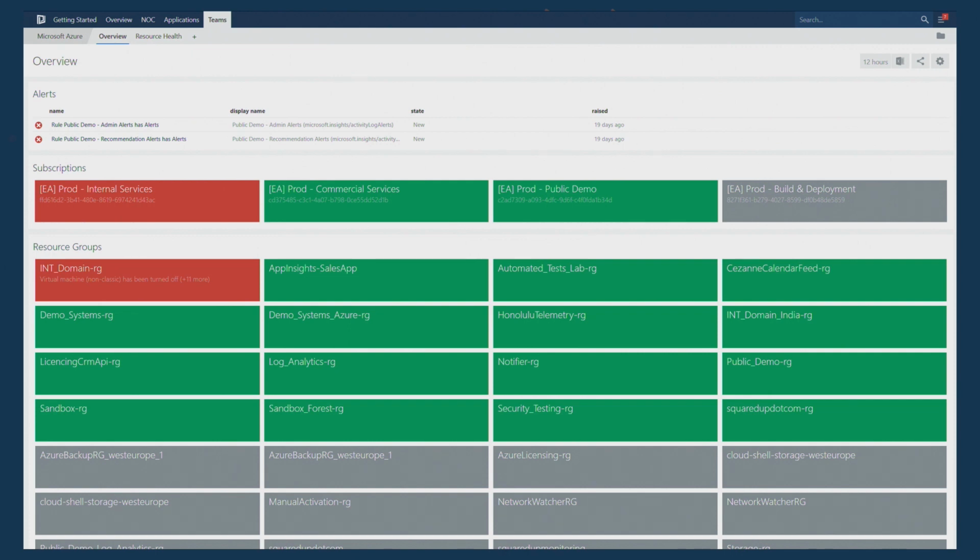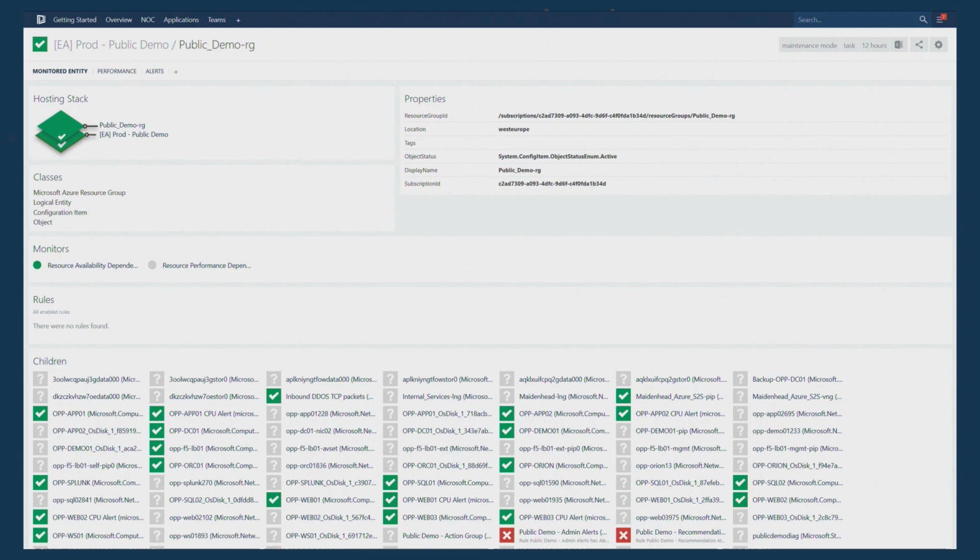So again, just for all you SquaredUp customers out there, you can make some pretty cool looking dashboards. Really nice way to get a quick and easy overview of what's going on in Azure. For this particular dashboard, I had to manually create a roll up from resource group health to subscription, which may not be appropriate for everyone, but it certainly looks nice on the dashboard to get everything lit up. And also being able to drill down and see exactly why something has gone wrong, what's affecting the health. So for all you SquaredUp users watching, don't be afraid to just jump in and create some dashboards. I'm sure at some point in the future we'll release a dashboard pack with a few nice dashboards for you to get started with.